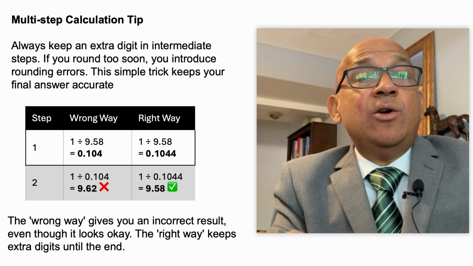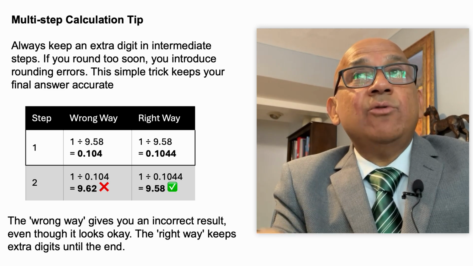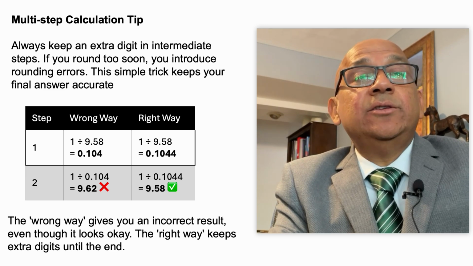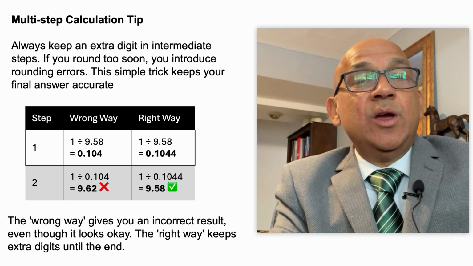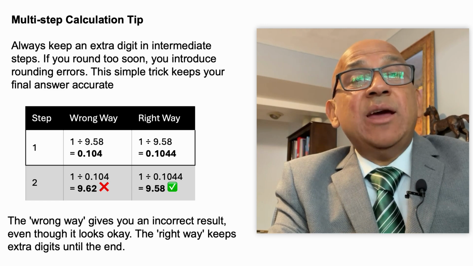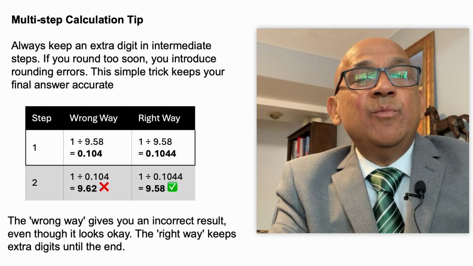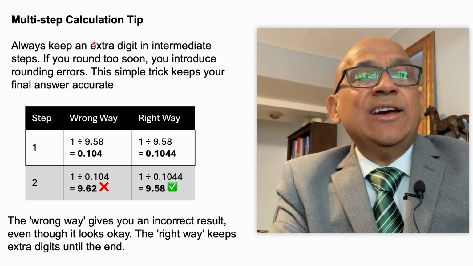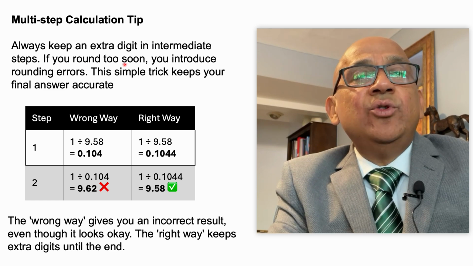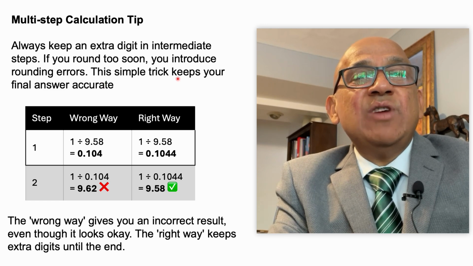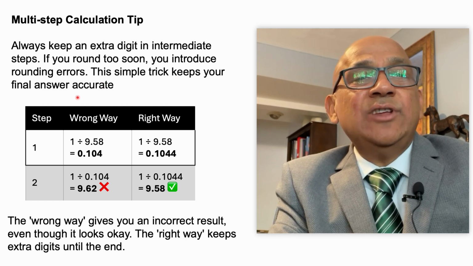After you have learned about rounding, how to round the numbers, I would like to give you some tips about multi-step calculations. When you are doing multi-step calculations, one after the other, it is always important to keep an extra digit in the intermediate steps. If you round too soon, you introduce rounding errors. And so this simple trick which I am telling you will keep your final answers accurate.